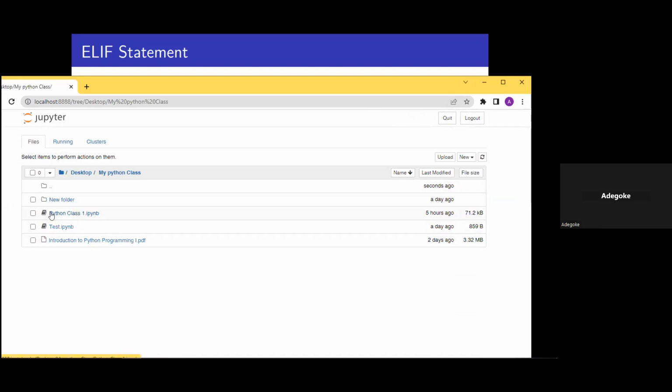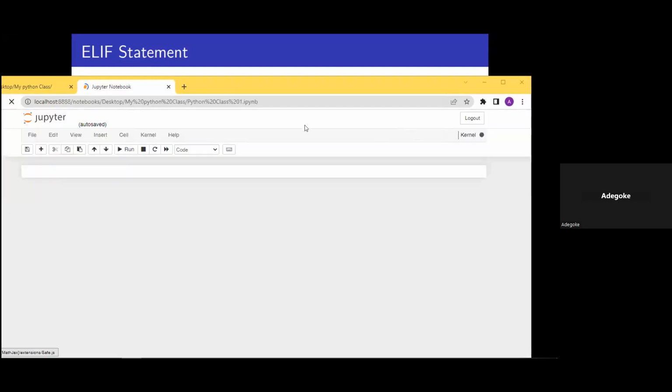And yesterday, we made use of Python class 1. If you don't have access to this particular code, this evening I've posted it on our WhatsApp group, so you can get that also, or you can have access to that using the link I have also provided there.